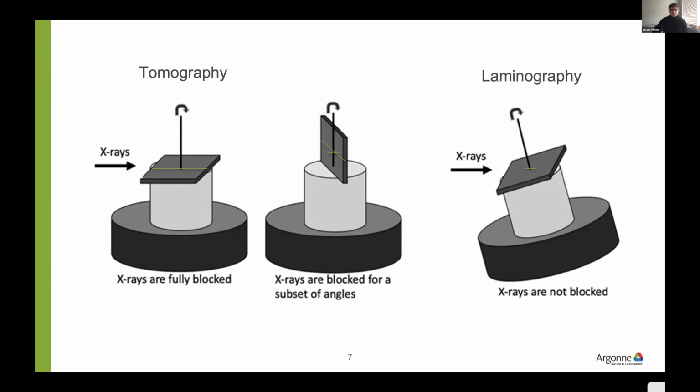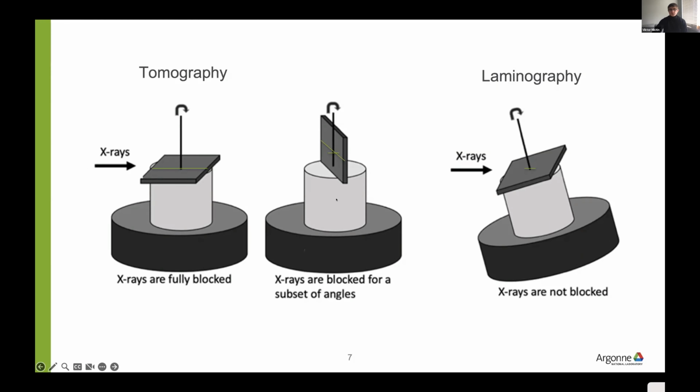So on the left side, you see regular tomography. So we put a sample on the stage, rotate the sample and collect projections. Yeah. And it becomes really problematic if your sample is really flat, yeah, like in here. So if the sample is really flat, then X-rays cannot propagate through this sample in this direction. And if you put your sample vertically, there will still be some blocked views for some range of angles. So this problem can be solved by laminography.